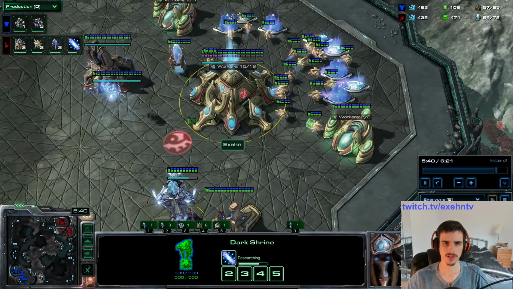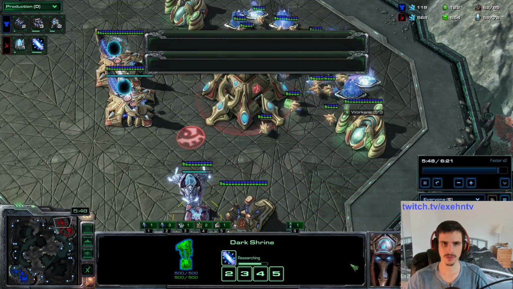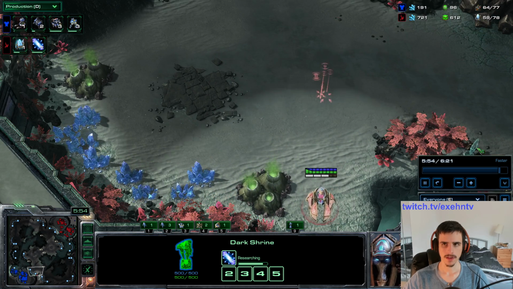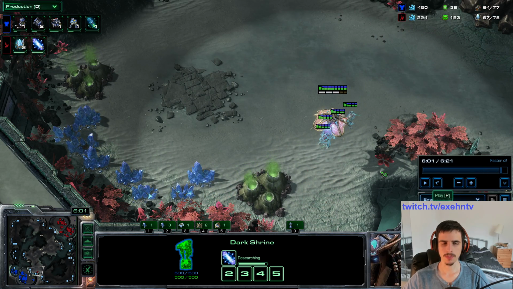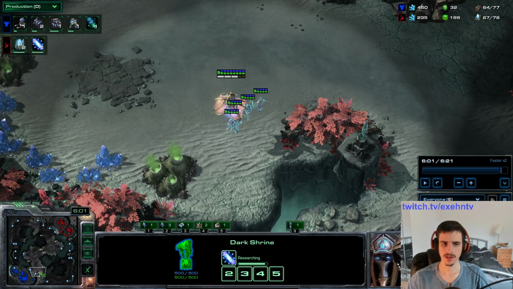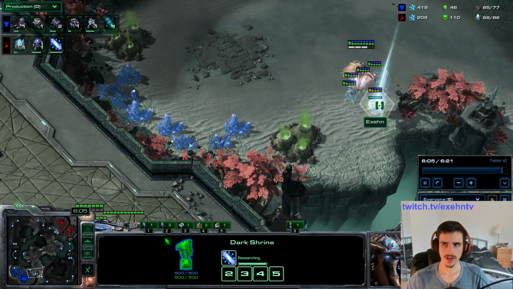Anyway, we're chrono boosting our DT shrine. We are remaking our probes, not a big deal. We didn't lose too many. 6 to 6. And now it's time to keep warping in our DTs. Now Blink is ready. So you essentially want to go once Blink is ready. Otherwise it's gonna be a bit too late. So right now I do the last warp in.